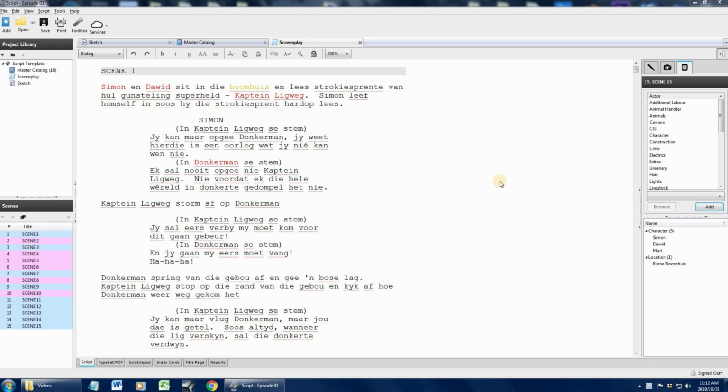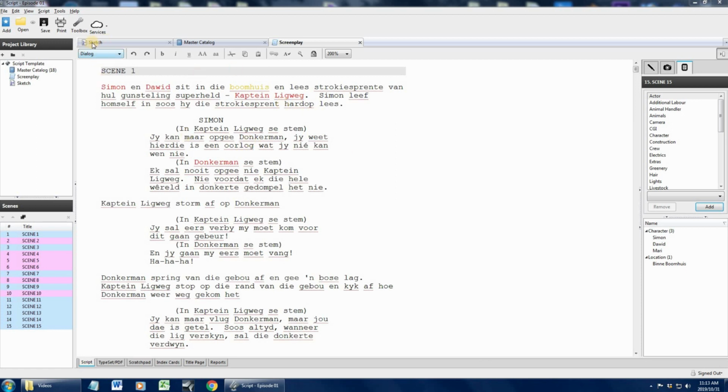Now, so you've installed your software and you want to start writing. First of all, the animation series that I'm creating is in Afrikaans, so some of you won't be able to understand what I'm writing here, or if I show videos of the animation series, some examples, you might not understand what they're saying, just so that you know that the series is in Afrikaans. So that is why you may not understand some of the things. But anyways, back to the script.